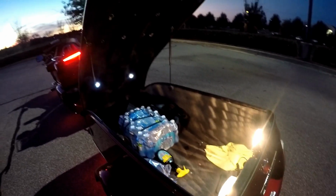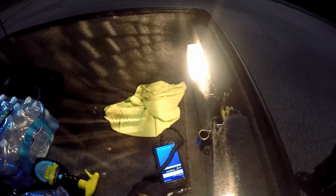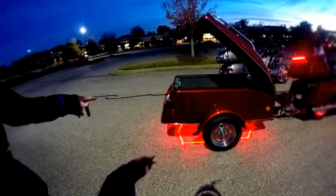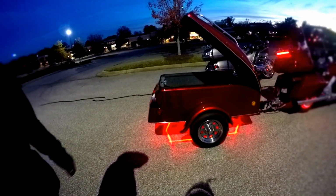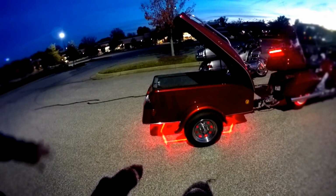That looks sweet. And I also installed this 12-volt power outlet so I can charge my phone or my GoPro batteries while the motorcycle is not even running. The thing about this too, in regards to safety, when I was behind you, that thing is lit up well. You can spot that thing from behind. That whole thing is just lit up superb.